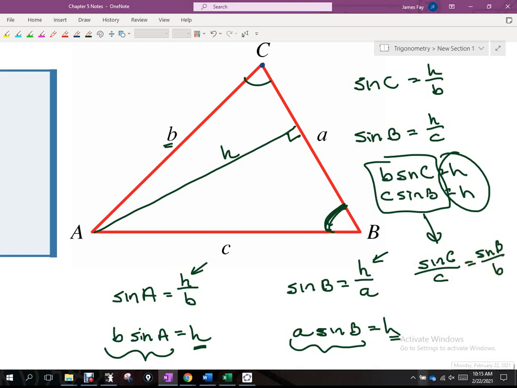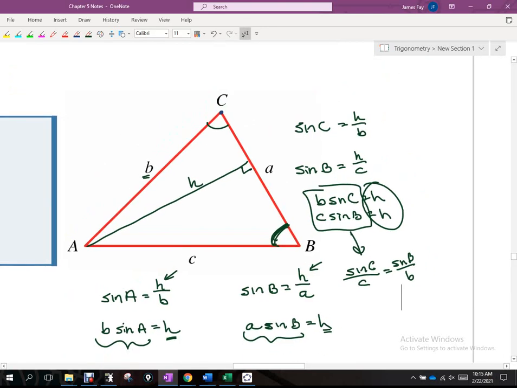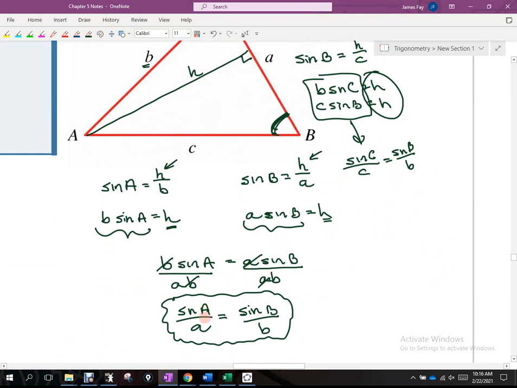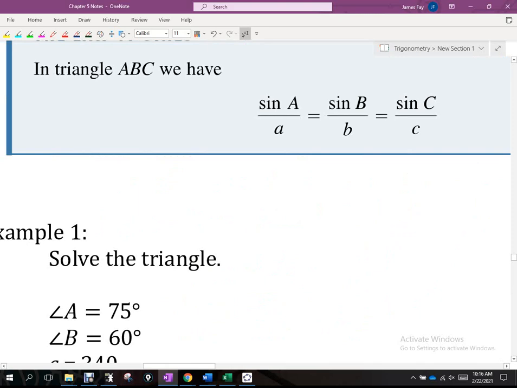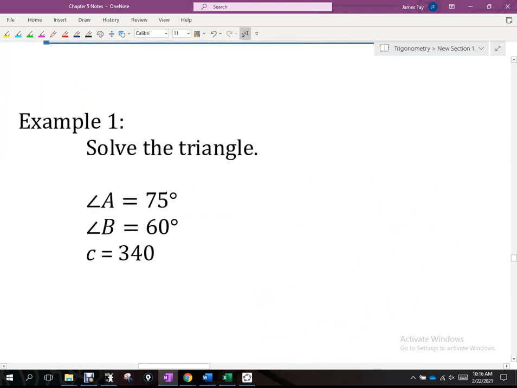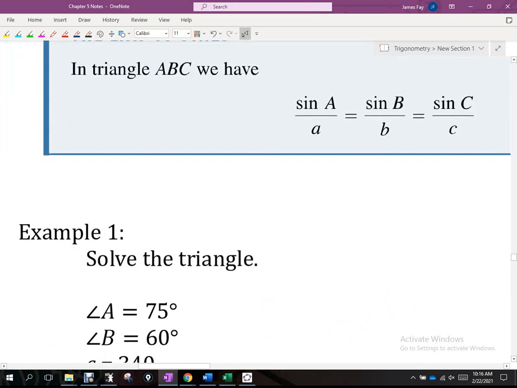Does that make sense? So I have, in the same triangle, proven 2 things. I have proven that the sine of A over A is equal to sine of B over B, and I've also proven the sine of B over B is equal to sine of C over C. Is the transitive property existing here that allows me to make the jump that sine of A over A is also equal to sine of C over C? So that produces this extended proportion right there, which is the law of sines.